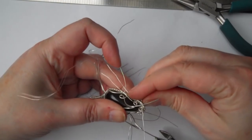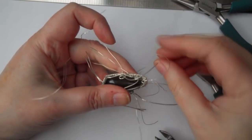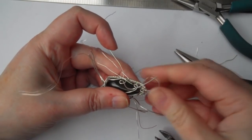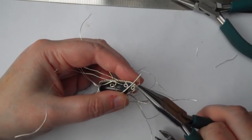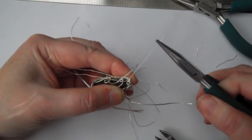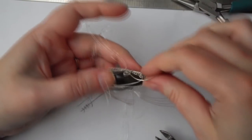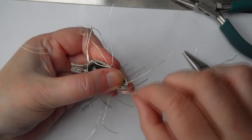Let's just make a gap. And this is the wonderful thing about having a woven base that you're putting on, because as you stitch through with this fine wire, it just merges into the rest of the weaving that you've already done at the base, and so you no longer see it. It's not like you're going onto plain wire. It's very obvious that you've got a finer wire. Let's see what I can do with these.